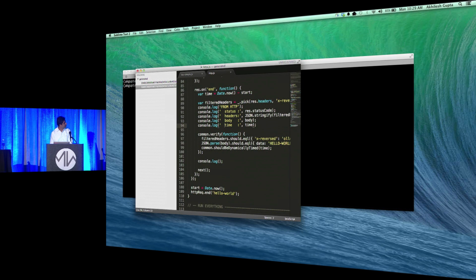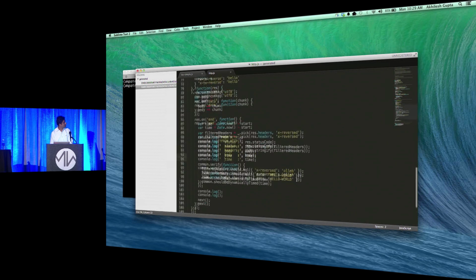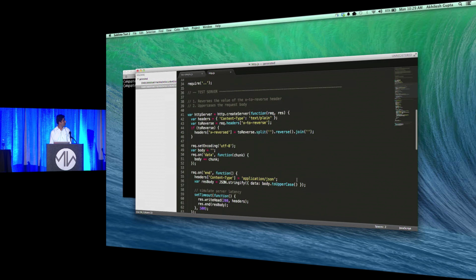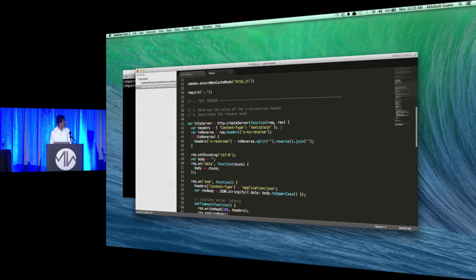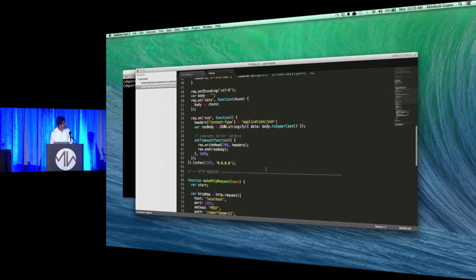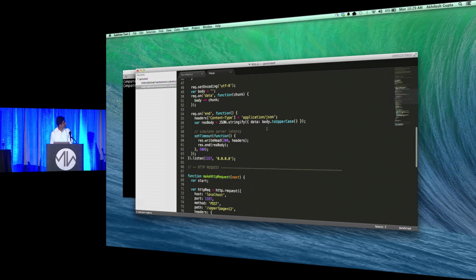I'll explain that to you. This is a simple Node.js HTTP server, and all it does is reverse the header that is being sent in the incoming request. The other thing it does is uppercase the body. That's all it does, very simple stuff.